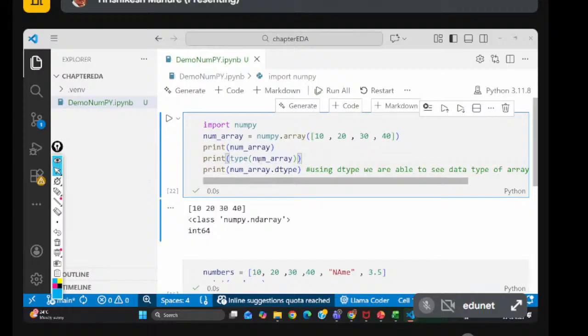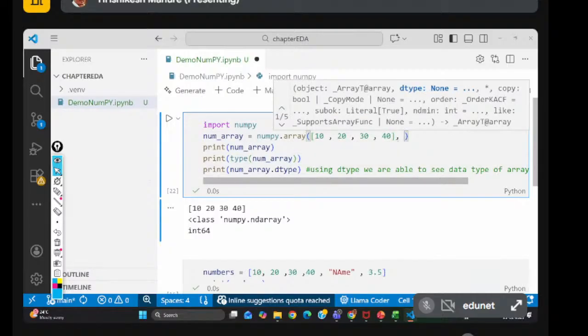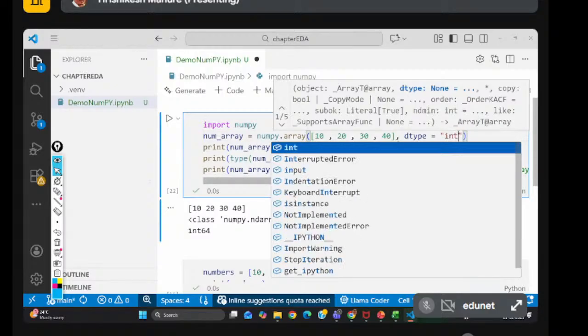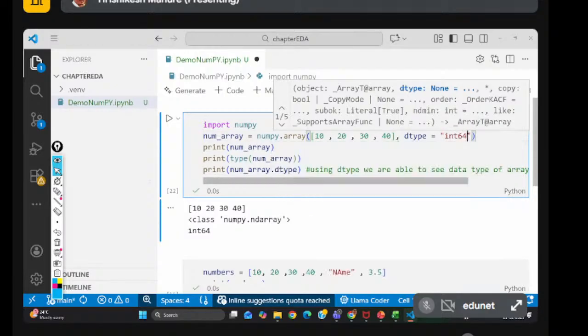Now, suppose I want only data type int 64, not other. So we can typecast this one also. What am I writing here, comma, dtype equal to int 64.